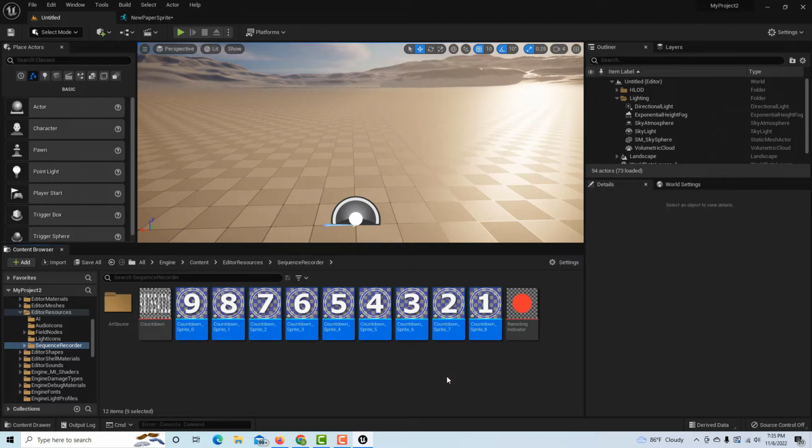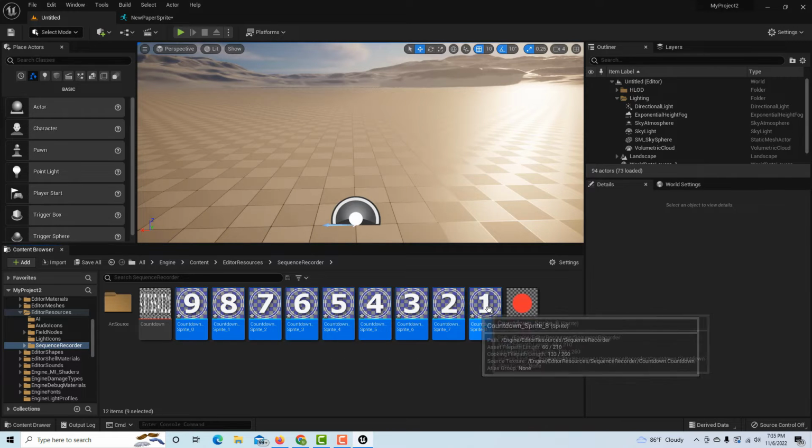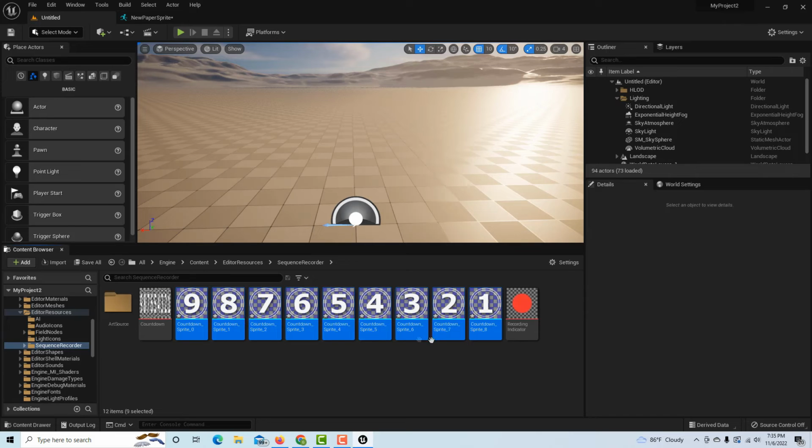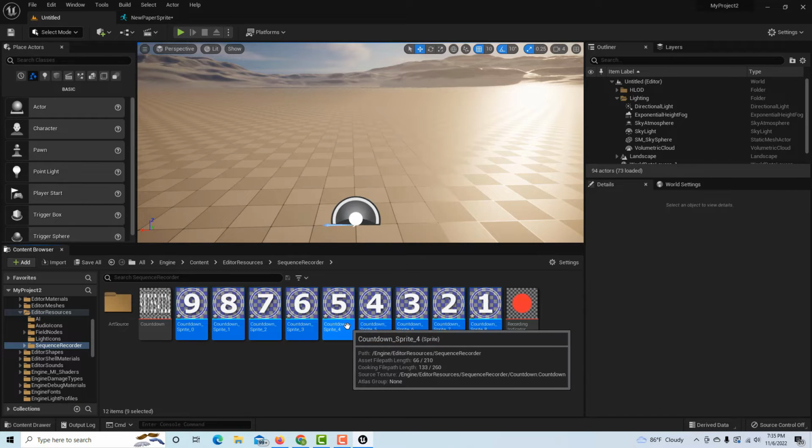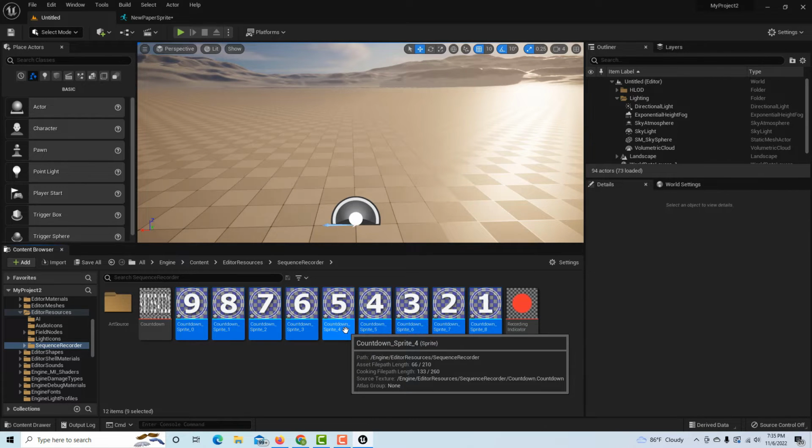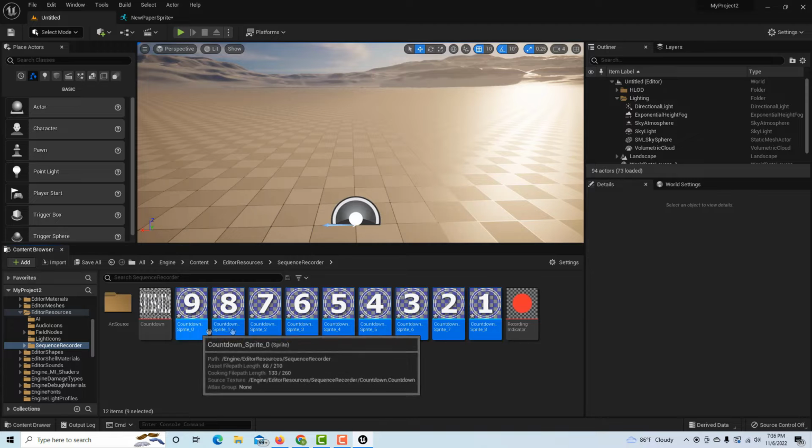Now, the word of warning is this. Once you've done this and extracted these sprites, do not delete these. These are going to be available for you as assets now. And if you, for some reason, delete these, it will crash Unreal Engine. In my case, it crashed and it kept on crashing, and I actually had to uninstall and reinstall Unreal Engine. So I reported it as a bug, but do not delete these.